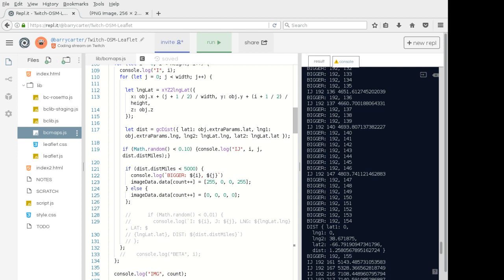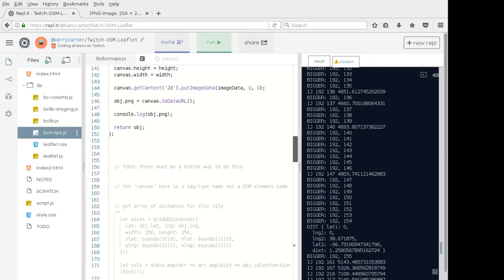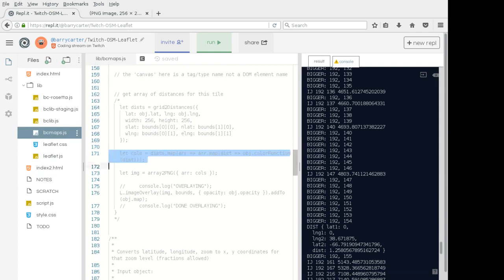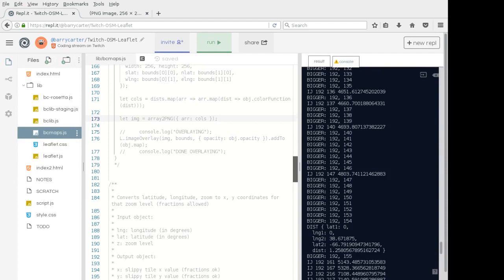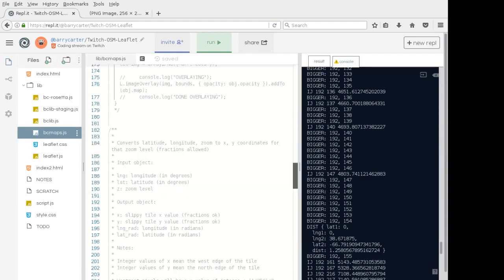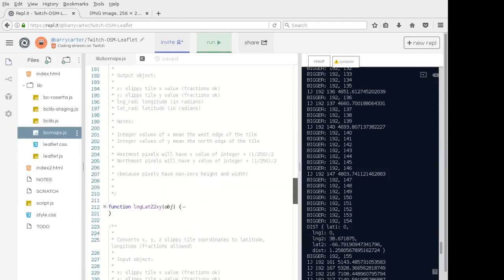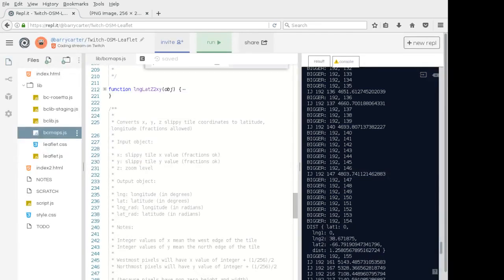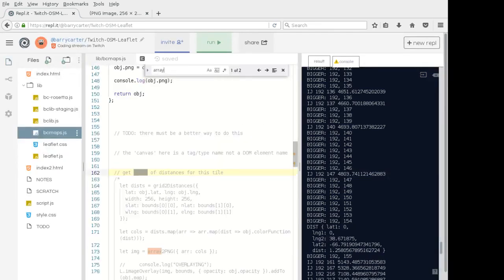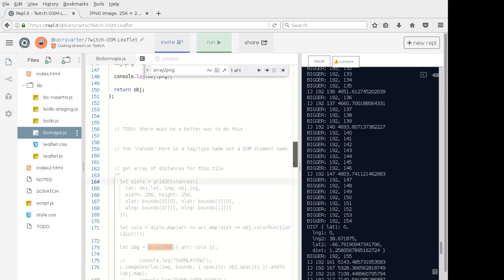So, not a problem, because we have a function earlier called buffer that I copied and pasted right here. But unfortunately, I think it uses another function called array to PNG, which we also have, so we're good. Let me see if I can find that. We do have it defined somewhere. Don't have it defined here. Don't have it cut and pasted here anymore. Or if I do, I've lost it.